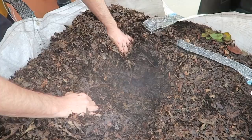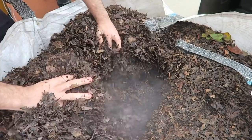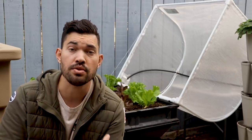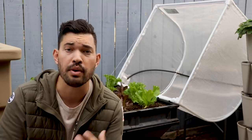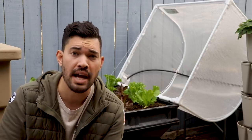Broccoli likes even temperatures and even moisture. If you're not using mulch in your raised beds, now's the time to start. You can use leaf mold, grass clippings, straw, or wood chips — whatever provides a nice barrier for the soil to remain evenly moist. You can do a little overhead watering early on, but I'd refrain from overhead watering once those crowns start to form because you can really start to introduce rot. In warmer climates during that fall transition, overhead watering can actually cool down the leaves while penetrating water into the root zone.